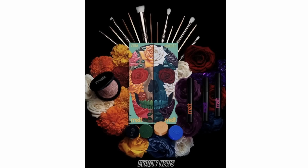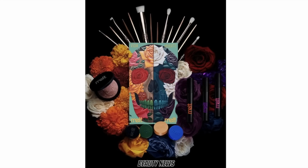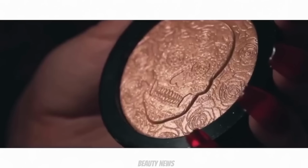I think it's lovely. What we've seen so far is 2 eyeshadow palettes. This is really interesting. They've got half a skull on each, and then if you bring them together, it makes the full skull. The packaging reflects the colours inside. The first one has some greens, yellow, some cool tone browns, oranges through to red, which I think is a beautiful sort of gradient. The next one is a lot more deep and rich. It's got a couple of teals, goes into deeper teals, navy colors, dark wine reds, more of a pinky red. I think these are really, really beautiful. I think together they make sense. Individually they make sense. We also have a really cool highlighter that's got a sugar skull on it.